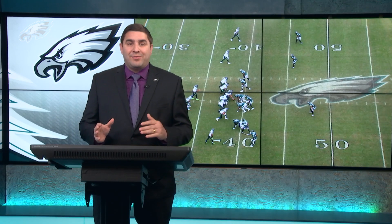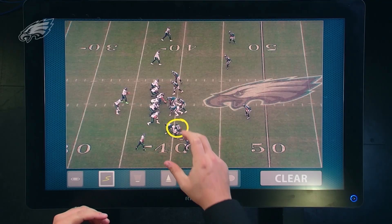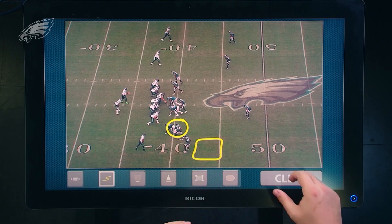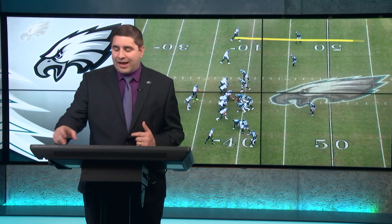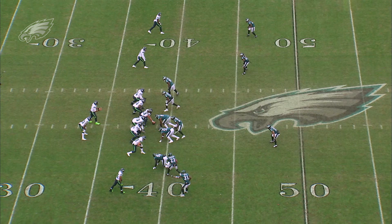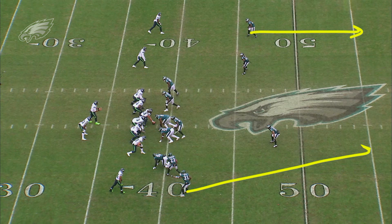On that third down play, the Eagles defense comes up with yet another sack — the fourth and final sack of the first half — this one by another safety, Rodney McLeod. He starts this play as a curl player underneath. On third and long, the Seahawks are trying to attack the field with a two-man route concept. Russell Wilson is hoping to hit the number two receiver on a deep out-breaking route. But the Eagles are playing a coverage called inverted cover two, so you're going to get Ronald Darby dropping into the deep half and Jalen Mills dropping into the deep half.